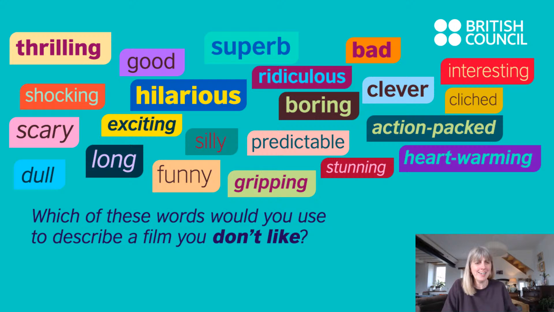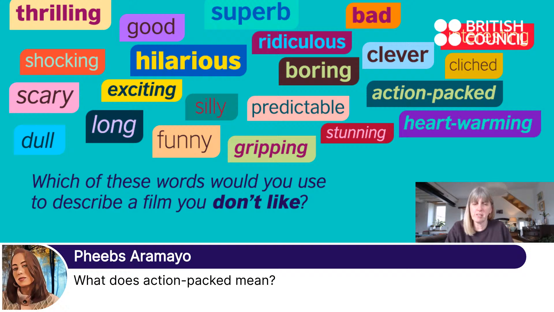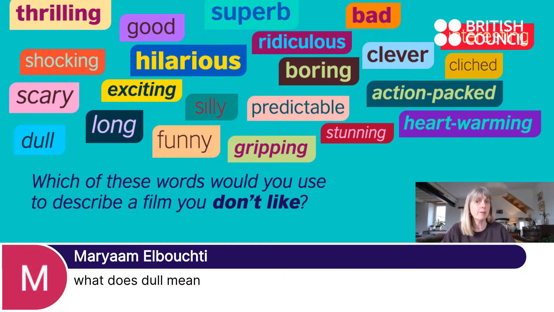12 Angry Men is great, clever, unpredictable, and an interesting movie. Predictable — that's when we just know what's going to happen. Repetitive means when it's just the same thing again and again — not very interesting. What does action-packed mean? When there's lots of action in a film, lots of things happening and it's really exciting, we could say it's action-packed — like James Bond, having one adventure after the other. What does dull mean? Dull is the same as boring — if something is dull, it's just really boring and there's nothing interesting in it.